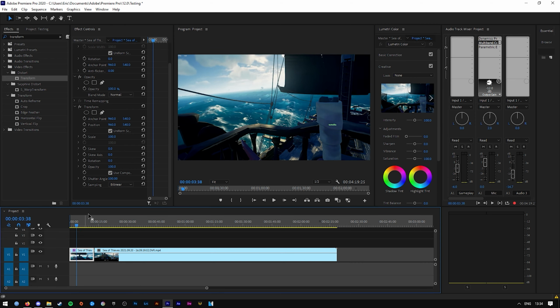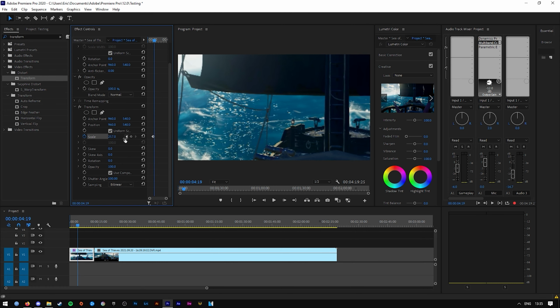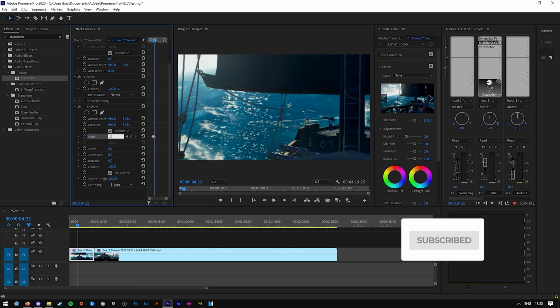Just a disclaimer, the motion blur will only affect anything you change in this transform options tab here. So for example, scale, this is what I usually use. If you keyframe scale from 100 to let's say 300, and then let's go a bit ahead. Okay, well, let's do 57. And then let's keyframe it back out.